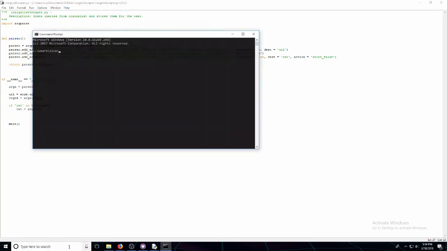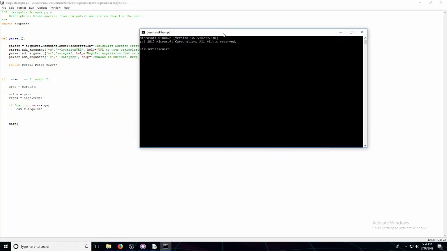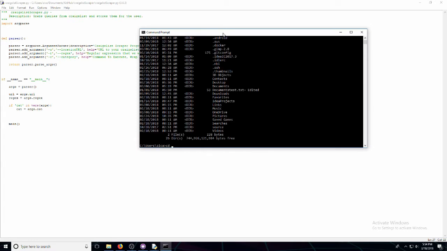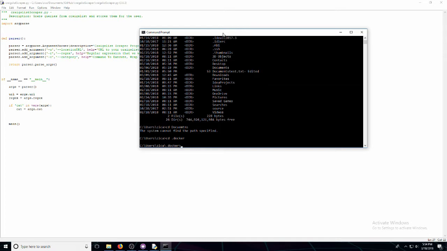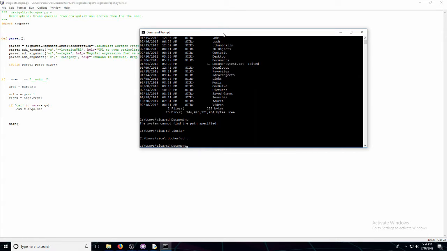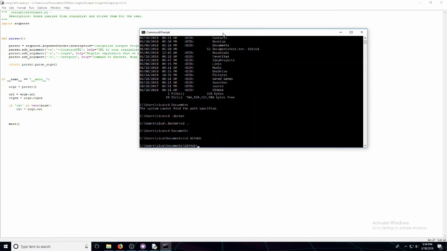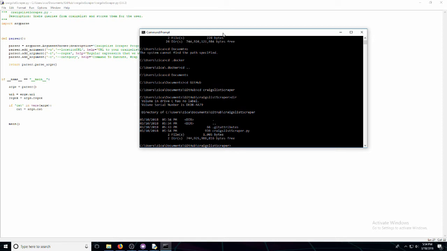So we're going to go cmd, then dir, cd documents, cd git, and then dir, so that lists the directories in here if you don't know that.